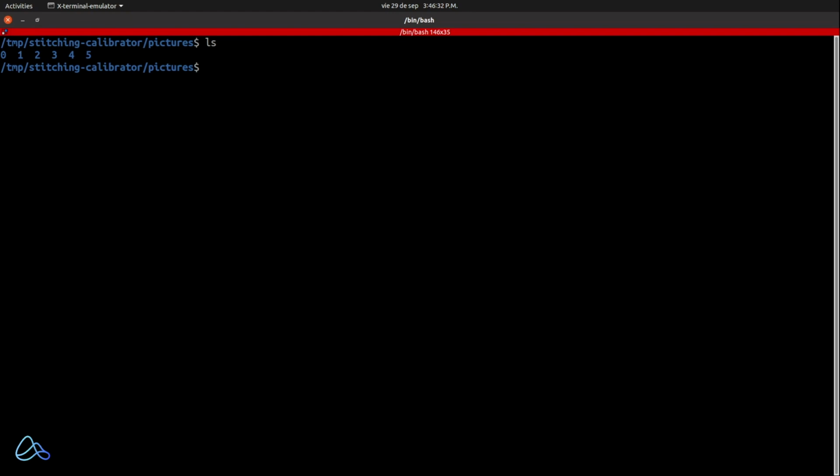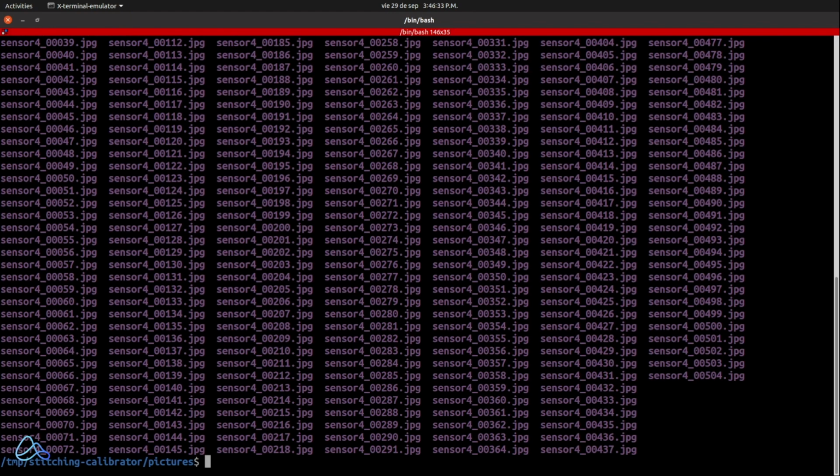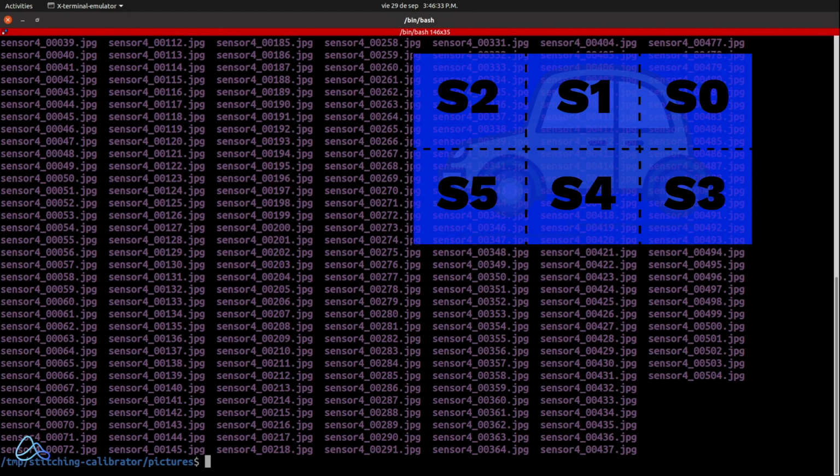As you know, the first thing we need to do is to prepare the samples directory. We need to get sample frames for each video and place them using the Stitcher Calibrator required folder structure. In this case, we will need 6 folders named from 0 to 5, and we will place the sample images for each camera in the corresponding folder. We will select the samples of the 4th camera as a reference and place them in the folder 0.